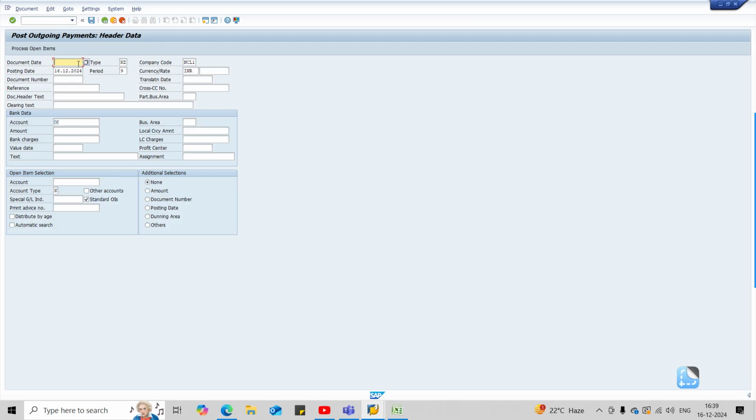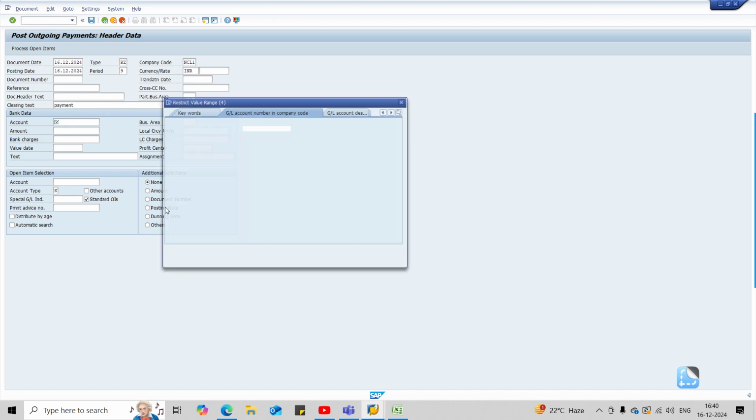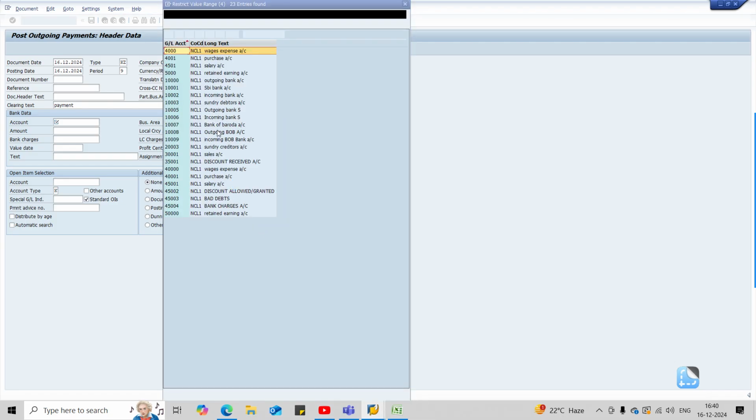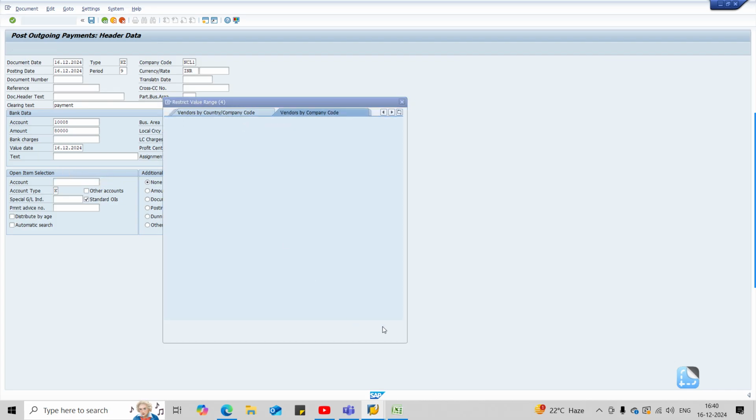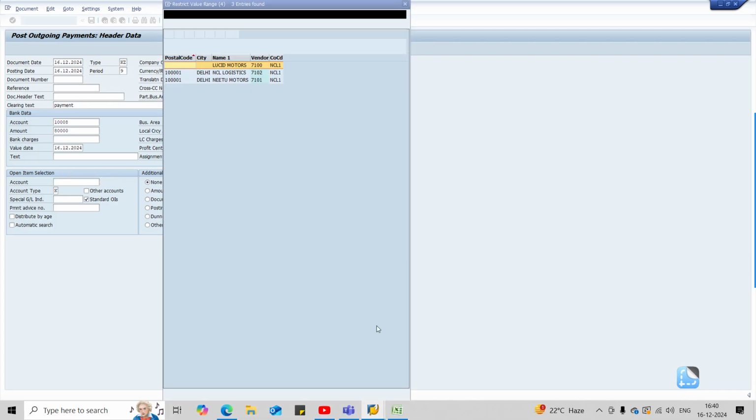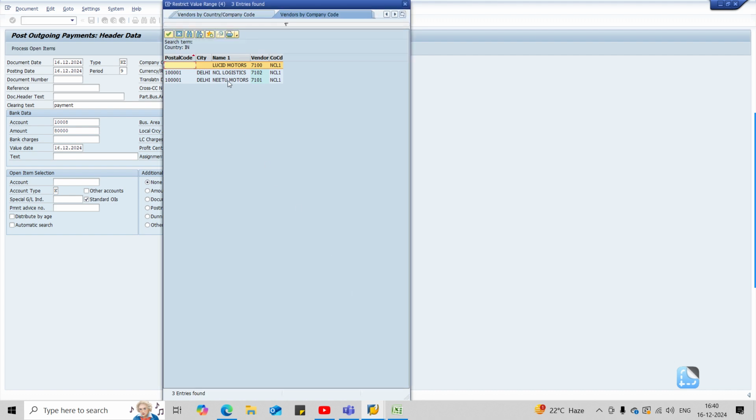Company code is 16. Bank account. Which vendor are you making the payment to? Which vendor was it?